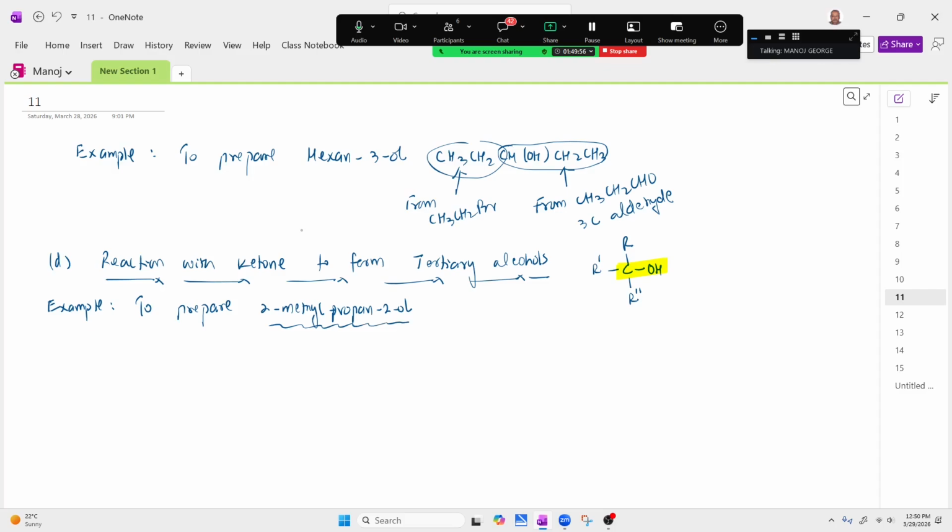2-methylpropan-2-ol. So basically what's happening now, I have a propane, and let's say this is the OH group there, and that's the methyl group here, that's the methyl group here, that's the methyl group here. Yes, you can also write this as there are 3 CH3s. I can put them same, I can put them separate. It doesn't matter. I could have put here CH3, I could have put here C2H5, I could have put here C3H7, I could have changed the R group, but that's not the issue here.